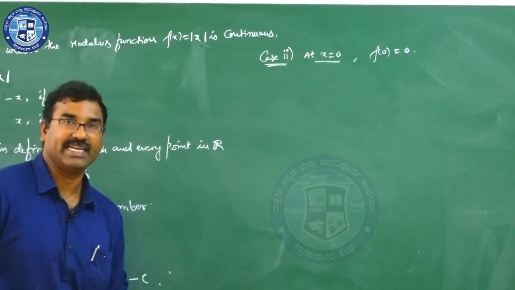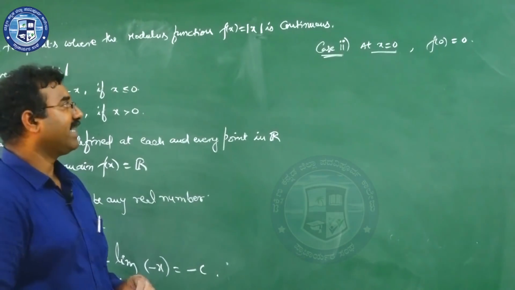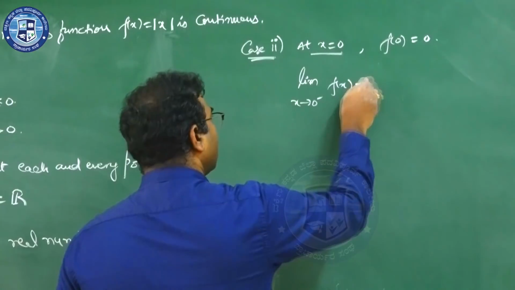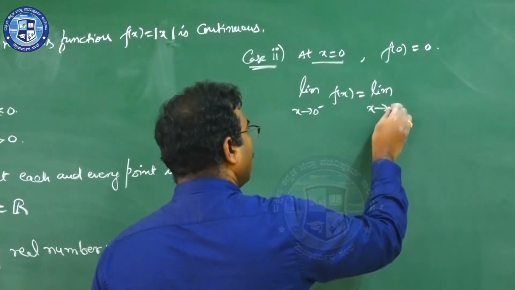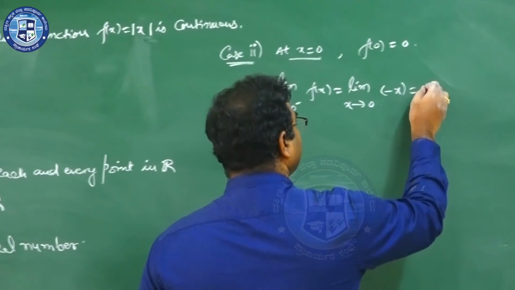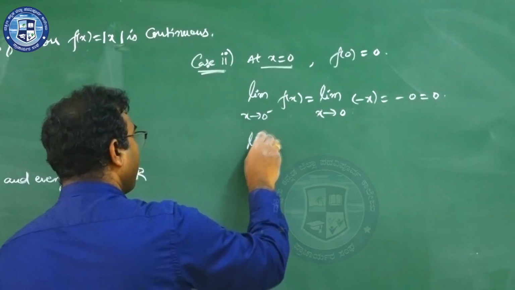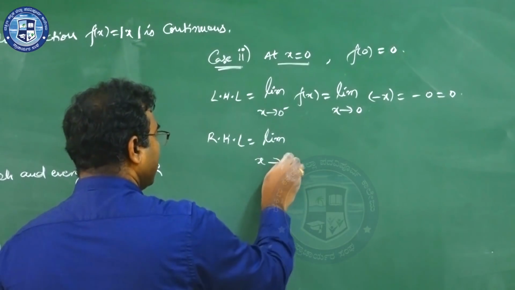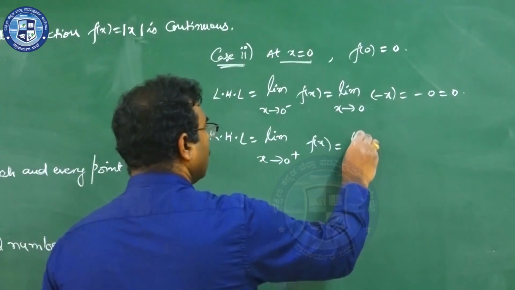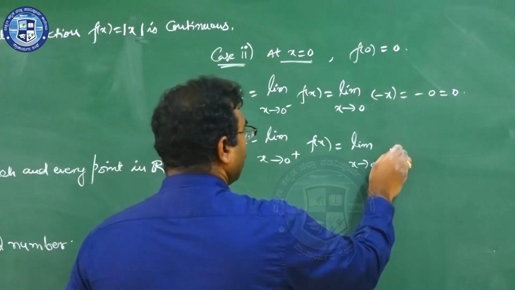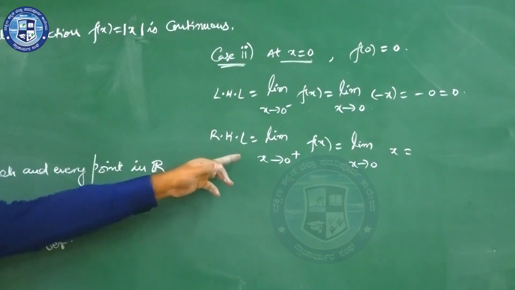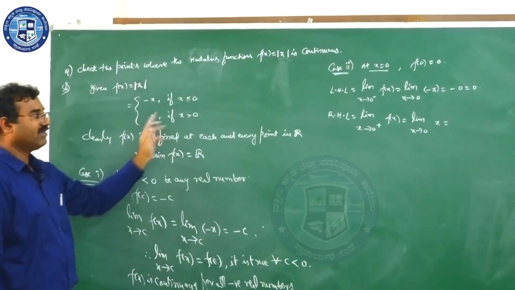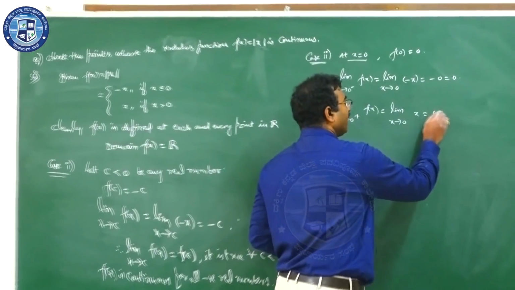Whether we need to work out left hand and right hand limits? Yes. You need to work out left hand and right hand limits here, because the function is splitting at 0. So, limit as x tends to 0 minus of f(x): minus x, so minus 0, 0 you got it. Okay, LHL. And RHL, limit as x tends to 0 plus of f(x). The function will be x, because 0 plus means you are approaching 0 from the right side, so the value will be more than 0. So x. So the x we have substituted. What we got? 0.